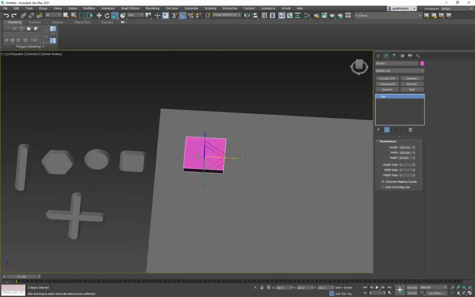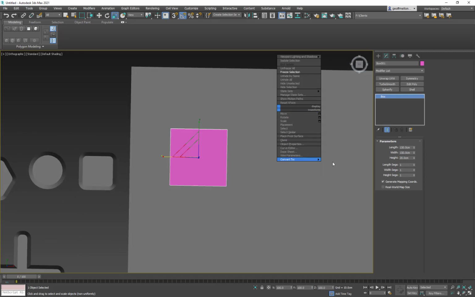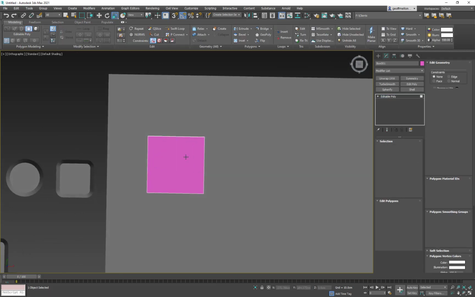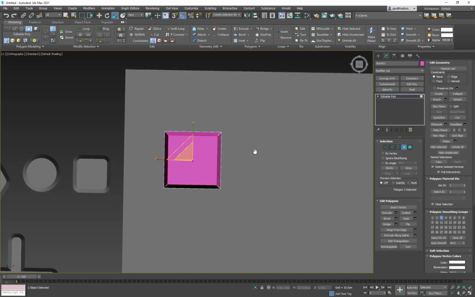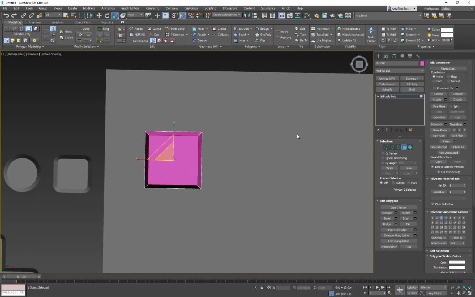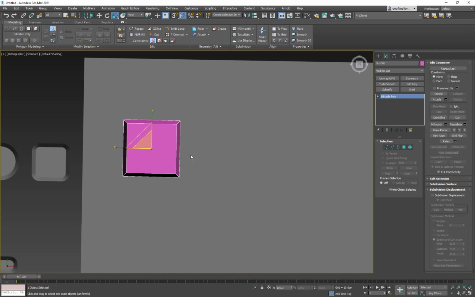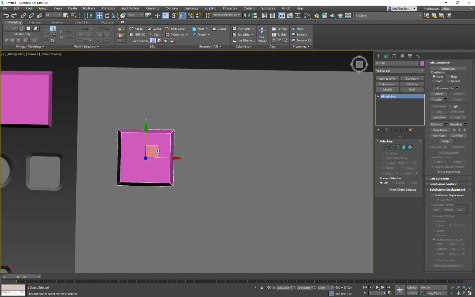And then what we'll do, since we know it's a square, first before we go anywhere, is we'll collapse in the level poly. We'll go to 4, we'll grab this face, and we'll scale it in. Something like that, just to get that bevel that we were talking about. Okay, and then we can modify this. In fact, we could duplicate this and use it again. So let's just duplicate this before we start making more modifications for it.